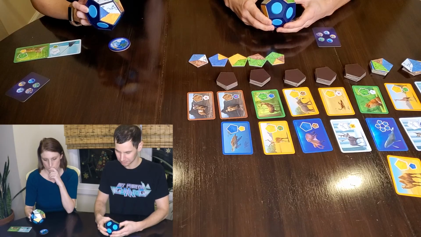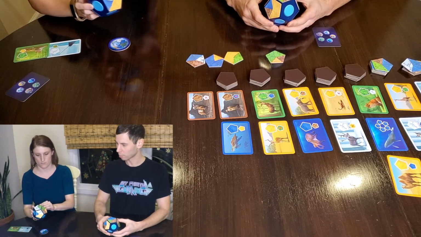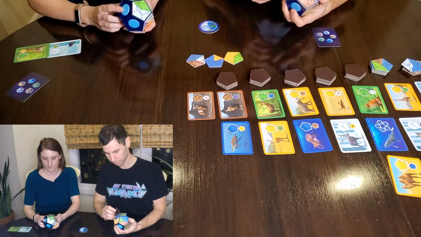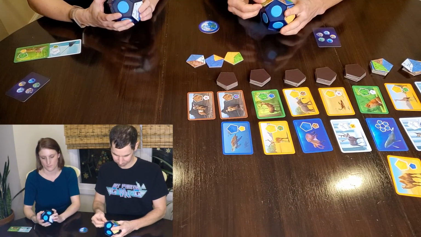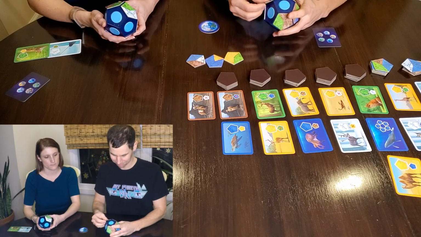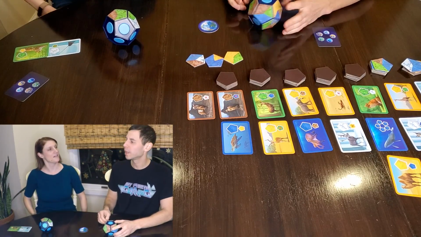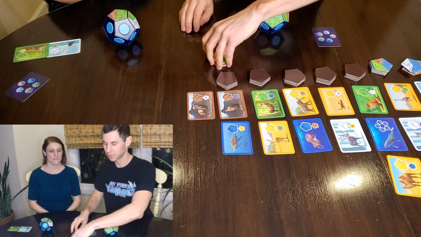I already know what I want. That's how good I am. Did I take what you wanted? You took what I wanted, yeah. You killed me. You're killing me. Maybe I'll win a game for once. Yeah, maybe. I don't think I've won any. No, what was the first game we played? Azul. Yeah, that was the only thing I won. We haven't played many games, so calm your horses.